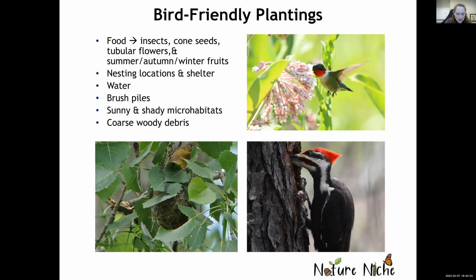Species offering native fruits during the birds' breeding season, things like serviceberries, cherries, chokecherry, native honeysuckles, Rubus, so the raspberries and dewberries, and blackberries, blueberries, native red mulberry, spicebush, and elderberry. You will have cedar waxwings, eastern bluebirds, and American robins. If you have these things in your landscape, you can attract those species.